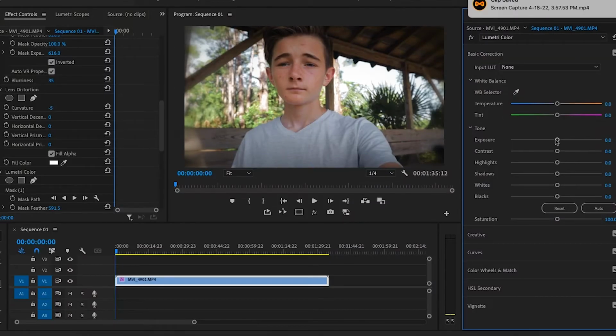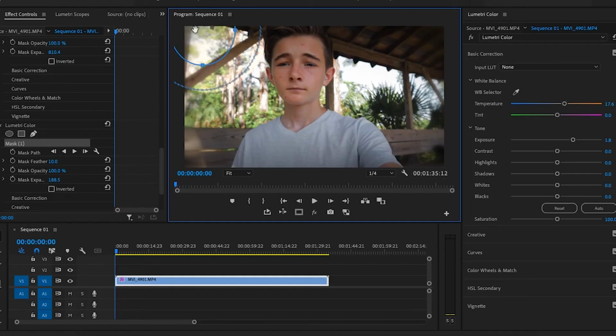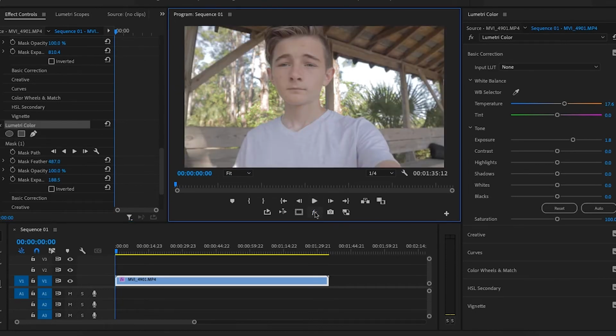So we'll add one more Lumetri color effect, and this time I'm going to raise the exposure and even the temperature a little bit as well. One thing I should say right now is keep all of these effects subtle. If you go overboard with any of these, it could look really bad. Anyways, we'll make that mask on the top corner, feather it out a whole bunch, and I'm gonna drop the opacity just a little bit.